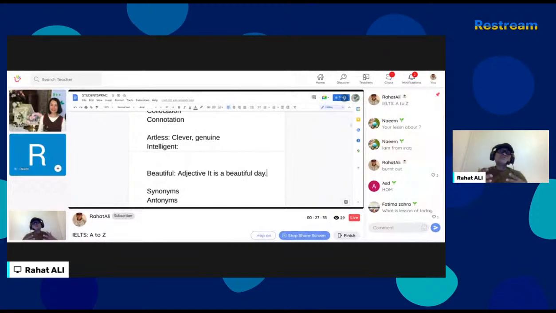So when you know more than one synonym, that means you're really talented and you're studying the language well. Nice, charming, attractive, cool. We also use cool sometimes. You are cool today. Cool is only conversational English. Remember that. We don't use cool as beautiful in written English. In written English, nice, charming, attractive, awesome, enchanted, fantastic, amazing.